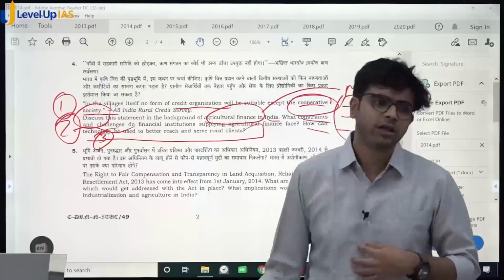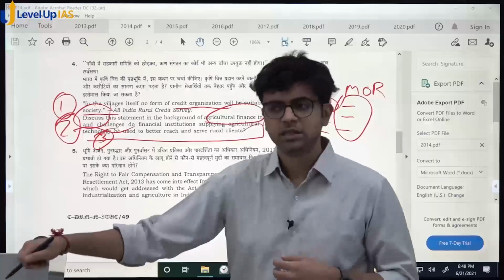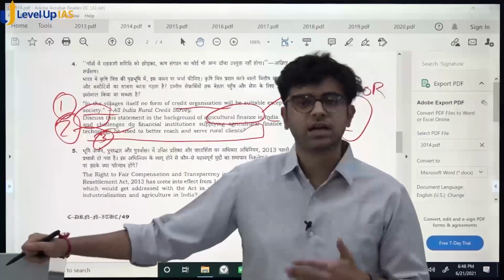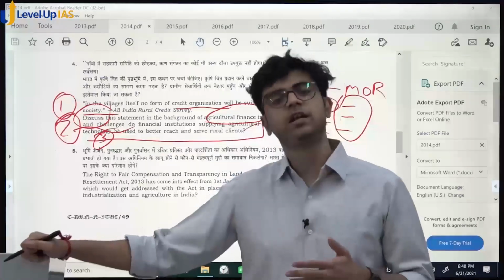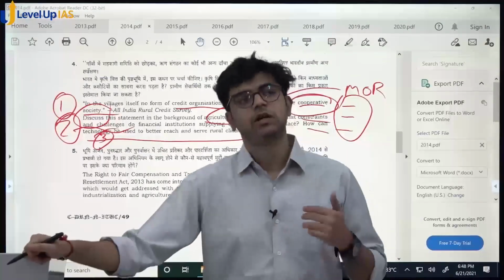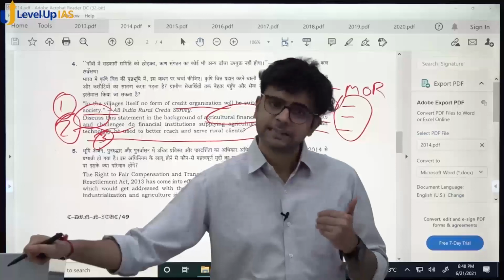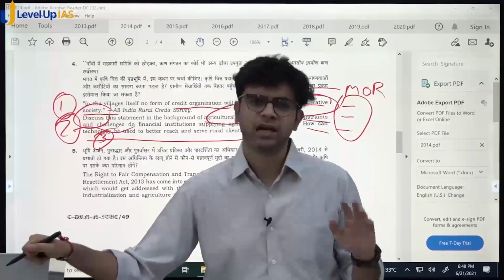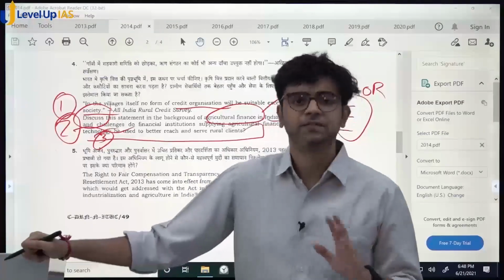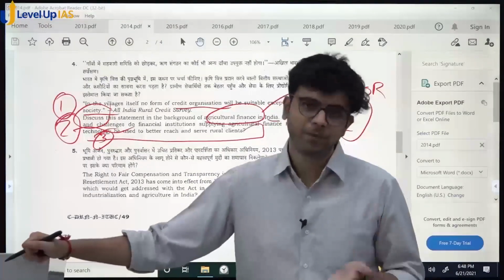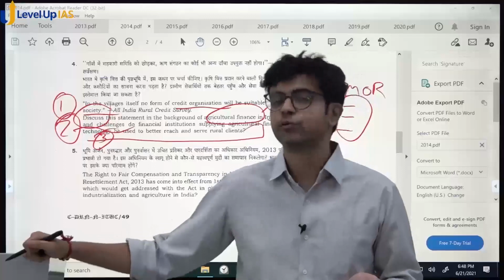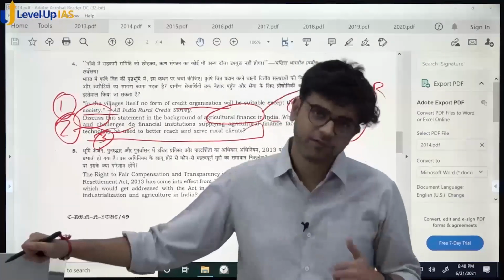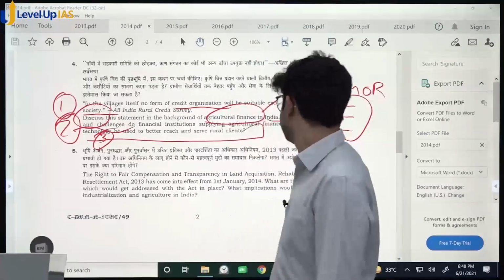Sir, how do you know all this? It is my personal judgment, but at the same time, I have read the content, I have written the content, I have researched the content so many times that I know which part is important. Now, UPSC might follow a different marking scheme altogether, I concede that. But we have to streamline our preparation in some manner, right? UPSC is not going to tell you to read this, don't read that. That we have to decide. That is why we are doing this.